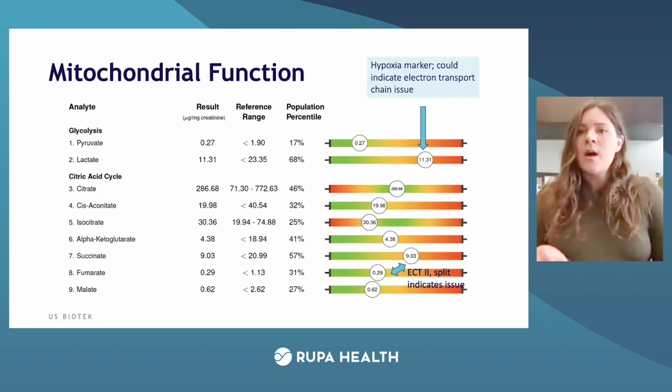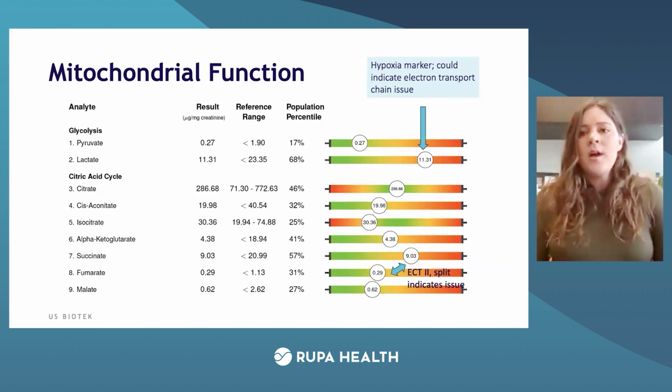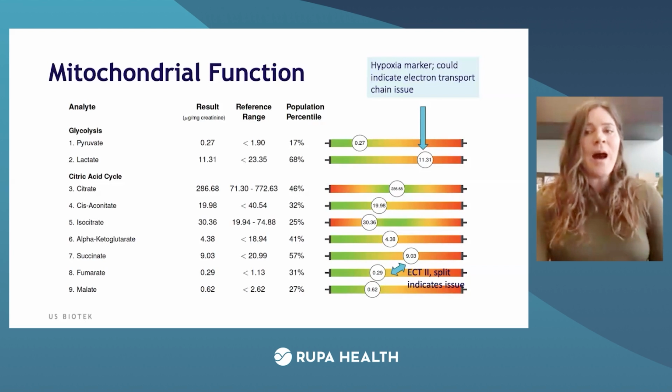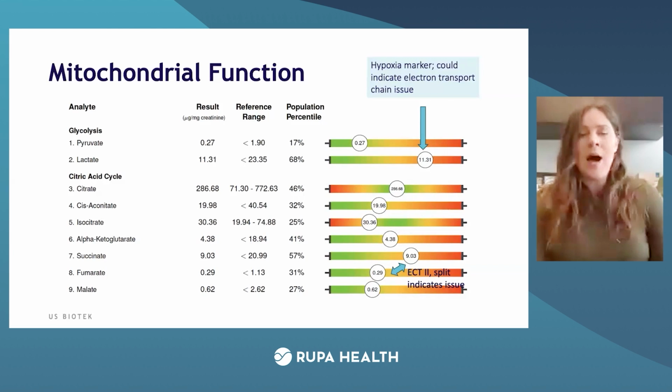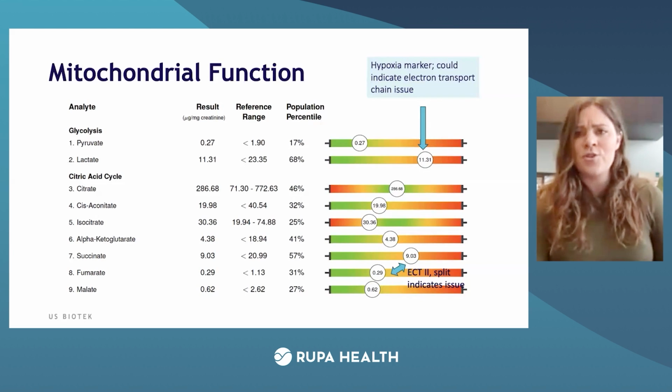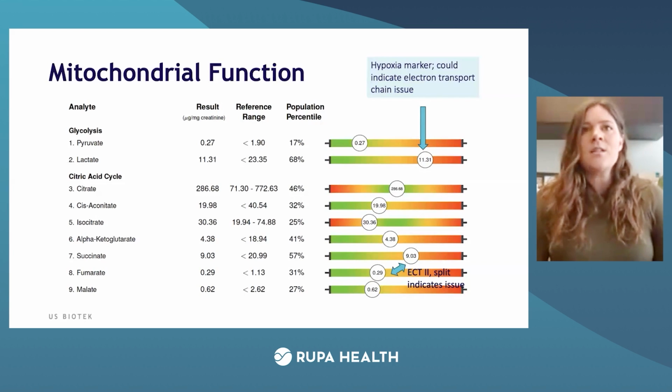On this test, there's a couple things that can do that, but for her, it could be a reflection of issues with the electron transport chain, again, so reinforcing that pattern, but it can also be a hypoxia marker. And we know that mycotoxins can cause hypoxia because they disrupt VEGF, or vascular endothelial growth factor, secretion. So that was really interesting to see. Kind of your classic things that cause hypoxia, I always think about anemia. I think about sleep apnea, but mold should always be up there.